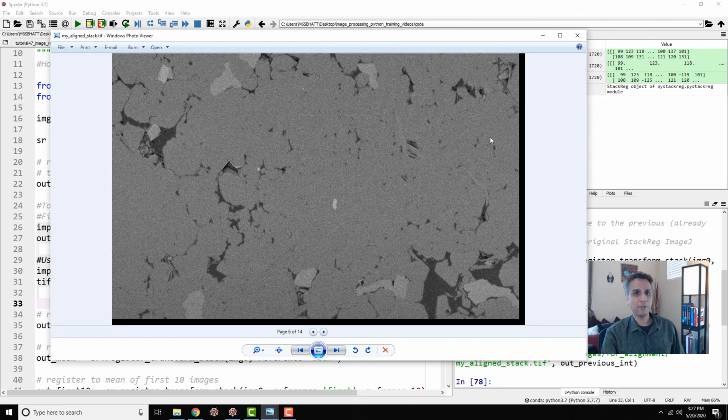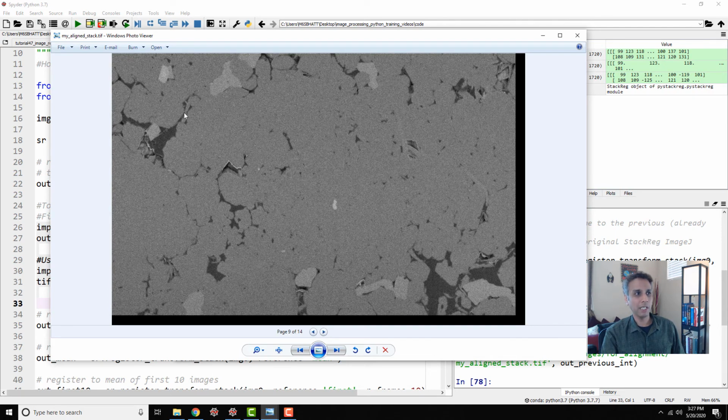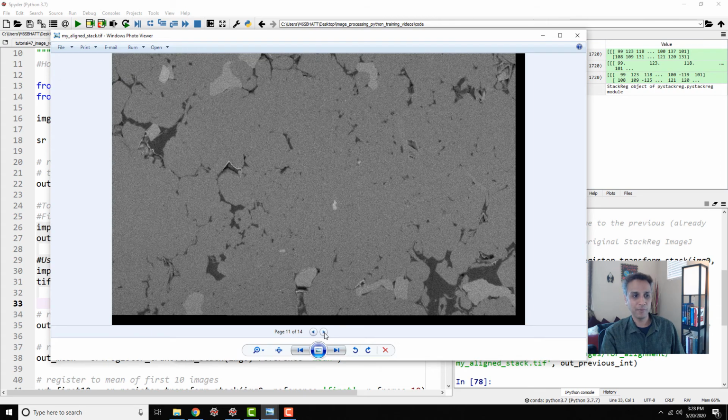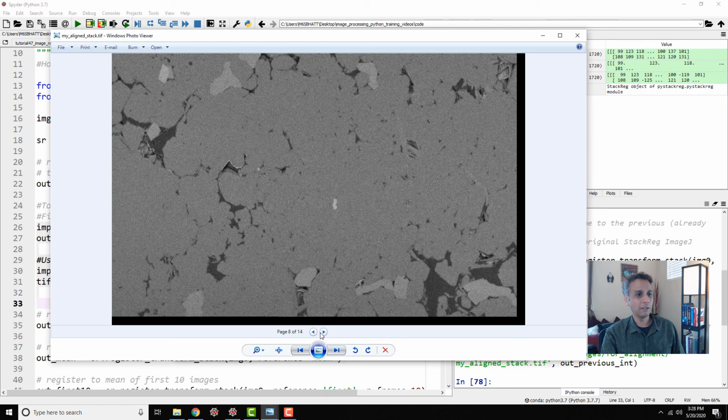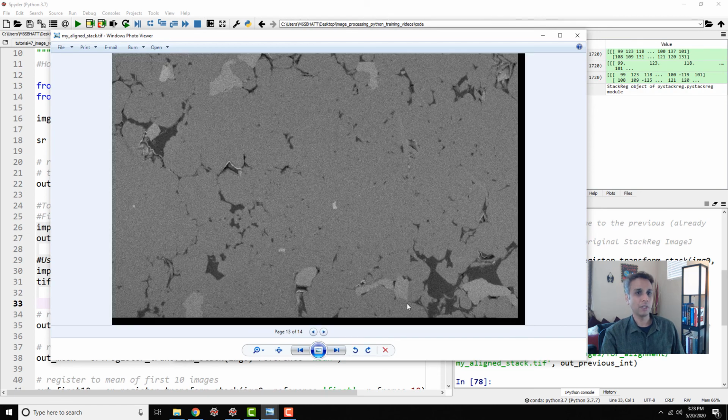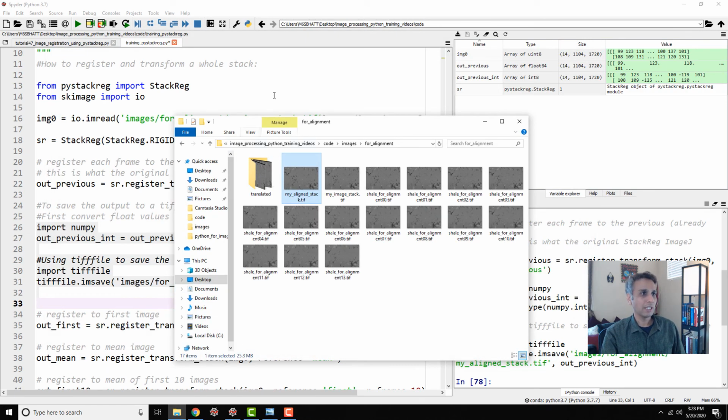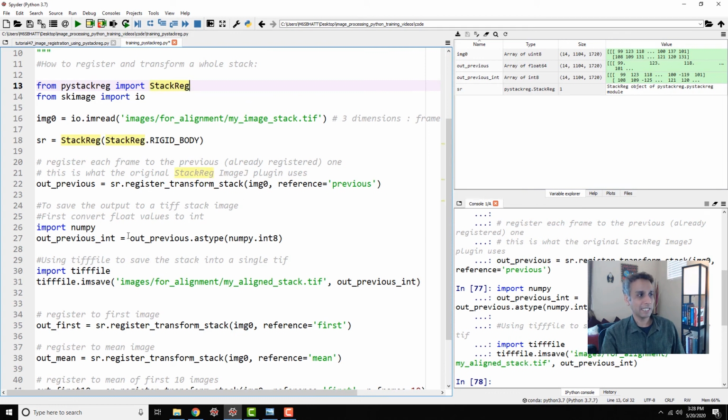And by the way, if you want to avoid this border, after alignment, go ahead and crop it. Crop the image to somewhat in between, inside here. Crop means you can use NumPy to just take zero to whatever the dimensions are, and the same with the Y axis. So that is an amazing job. I'm still a bit mesmerized by how good of a job it did. So there you go, that's how powerful this is.